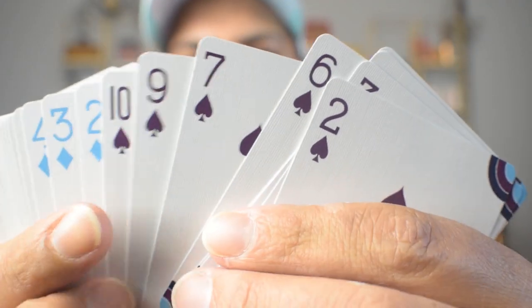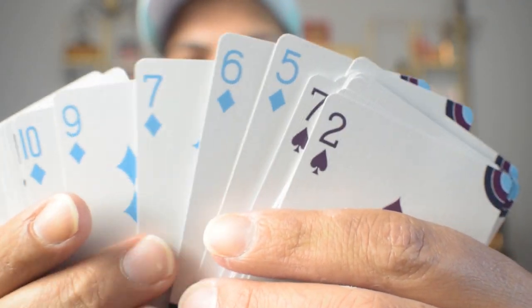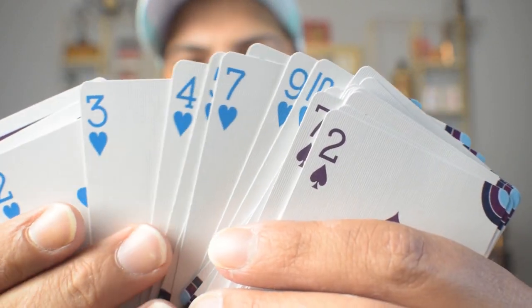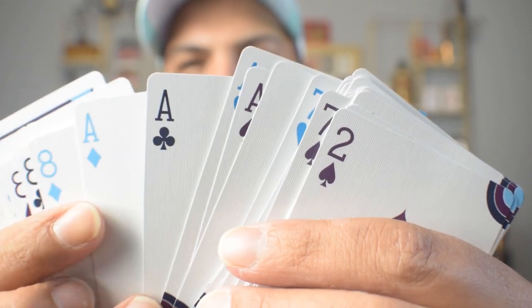So that is it for the SEERS playing cards. I'll let you take a look at the cards here. You will notice all the different coloration in the blues and the different colorations in the purples. As far as how they handle, this deck handles amazing, as you saw in the intro. They are, it seems, a single crush stock, not extremely crushed like the Memento Moris, but definitely not standard like a normal deck of Bikes. They are in between. To me, this is almost perfect.